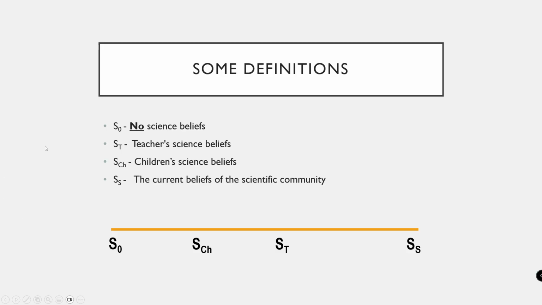So here are a few ideas. Little chart here. SO means no science beliefs. None at all. Unlikely in some respects. Who, even in kindergarten, is coming into your classroom with no sense of the world around them, no beliefs, no observations about what they're seeing, no culture, no stories that have informed their thinking. And anyone that's got, I've got kids, they're always generating ideas about the world around them. Sometimes they're correct, sometimes they're incorrect, but they're doing it nonetheless because the brain is seeking to make patterns, make sense of the world around it.